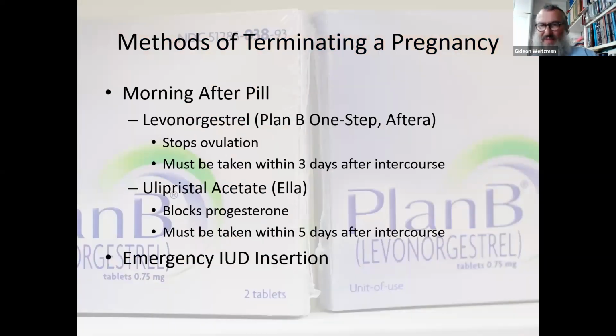What are the methods that we have of terminating pregnancy? So first thing we have the morning after pill. It's the most simple thing. So we have the Plan B, one step, which basically stops ovulation, and therefore must be taken within 3 days after intercourse. So if some woman knows she forgot to take contraception, or they're going through PGD, then they need to have contraception. They forgot to take it, and they had intercourse, like a couple that I spoke to yesterday. So this is something that can be taken the next day.